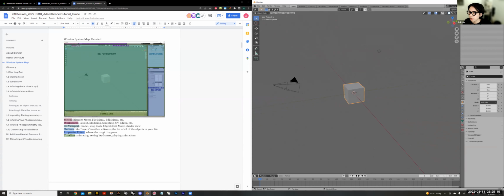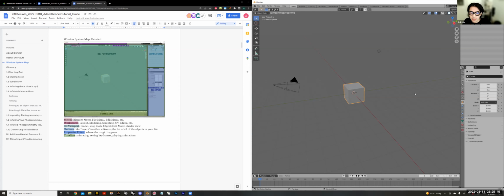On the right over here, we have the outliner, which is basically just like your layers in Rhino. It's got all of the objects in the file. And then the most important thing is here on the right, this properties editor. It's just a window in which you access all your properties, where you can access modifiers, physics properties, edit geometry, and render. This is your hub, and we'll be referencing it a lot during the tutorial.